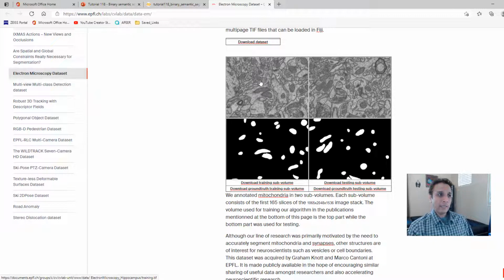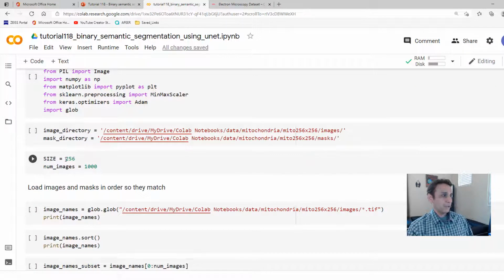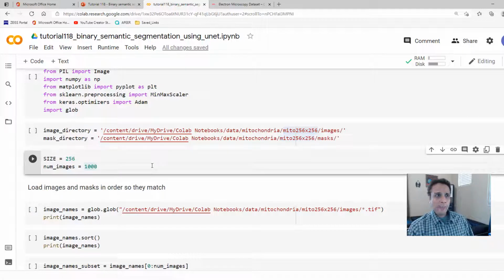I took these images and masks, and I have cropped them into a size of 256 by 256. If you ask me how I did that, I've been talking about patchify and unpatchify for a while, right? Use the library called patchify that can generate patches out of your images, and then just write a couple of lines to save those images as JPEGs or TIFFs onto your local drive. If you want, you can code that. I mean, that's not difficult, right?